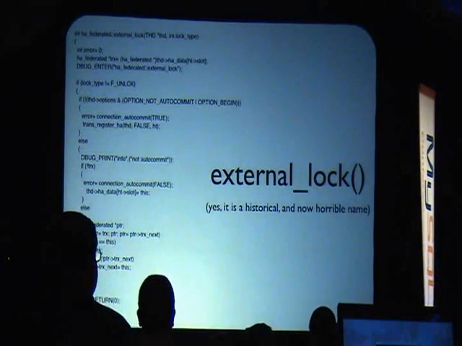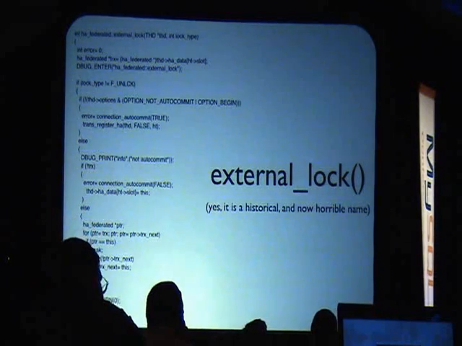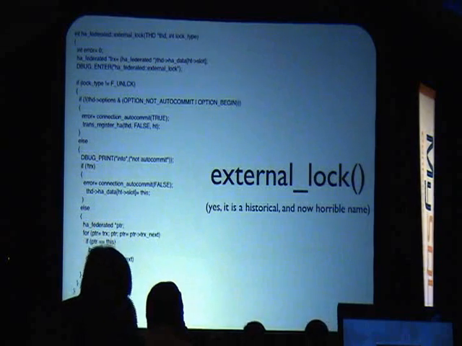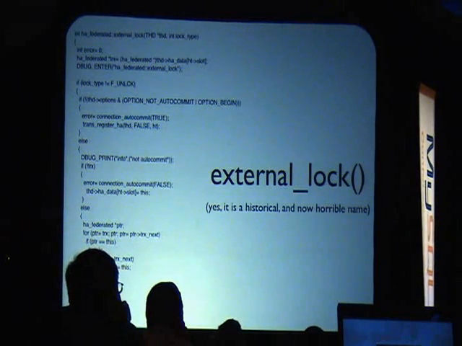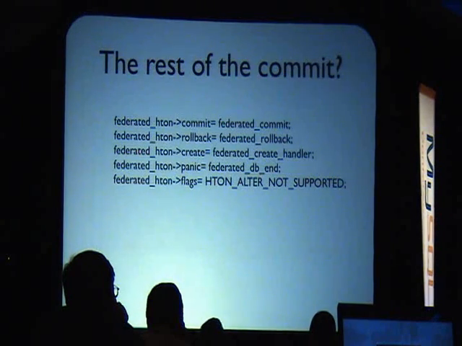Anyway, with the external lock, you can see how it keeps track of its cursors. I think InnoDB keeps a similar list or array of all the cursors that have been called. In most cases, something like that is done. But you have that slot, so whatever you would need to eventually call the transaction, you keep it in that THD slot, because that's what you're going to get when you call commit. And the next thing we're going to look at is how the rest of the commit works.